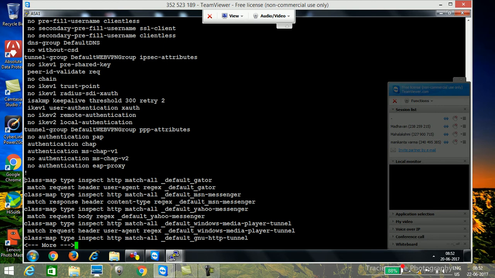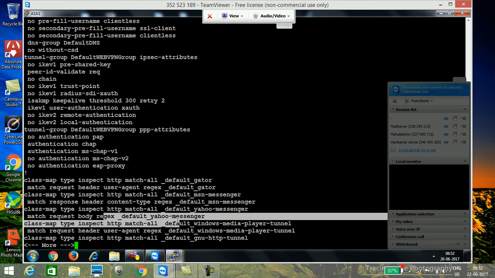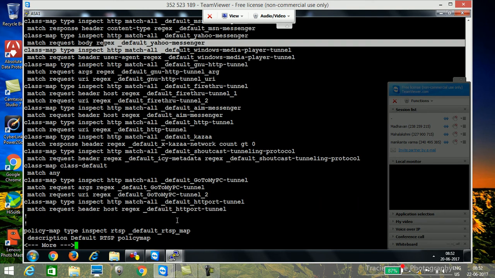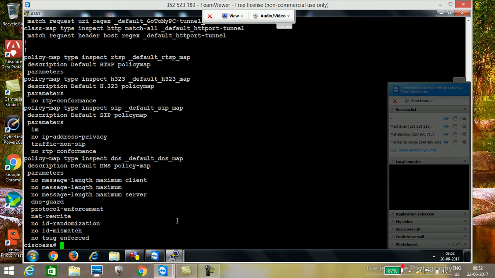They are matching something at the application level, HTTP application level. They are matching some well-known misbehaviors, and based on that, they are taking some actions. So it means your firewall is already a hardened appliance. It already has all the security policies built in. We can tune these policies if needed, which is what we're going to do in the next slide. But I'm just showing you that by default in ASA, everything is predefined.